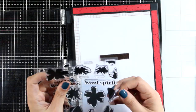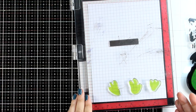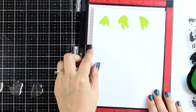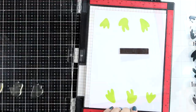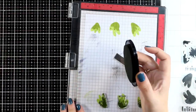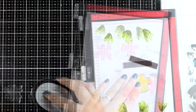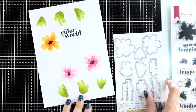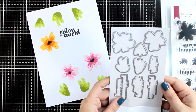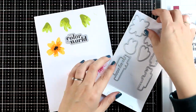This is the Colorful Soul stamp set. We'll have lots of fun with layers for this one. I'm starting with the leaves and since I don't know how many I'm going to use I will just rotate the paper so that I get an extra set. There are three layers for the leaves, so you start with a lighter ink and gradually darken up as you go. For the flowers, there are actually two flowers — I stamped one of them twice so that I end up with three flowers for the finished composition. These layers are really easy to align — the third layer is so loose that no matter how you stamp them they are just going to look fine.